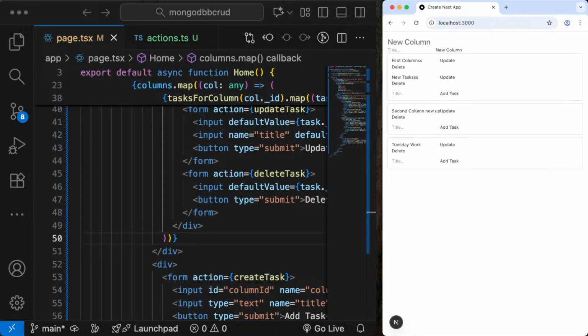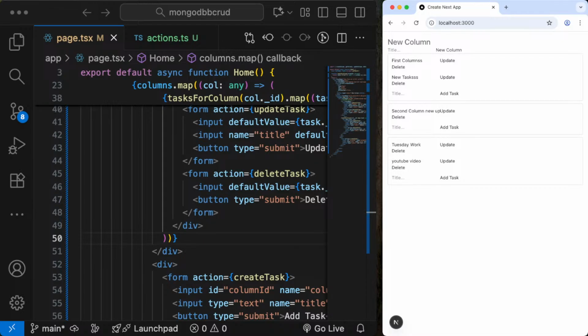And within each column, you can create tasks. So at this point, we have the ability to create a task. So we'll say a YouTube video is one task that we want to get done today. If we add the task, we can then have it labeled within the actual column itself as a task that needs to be complete.